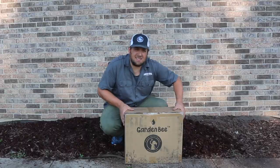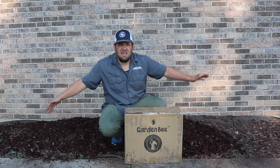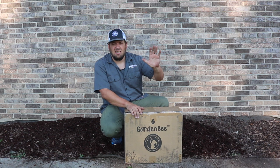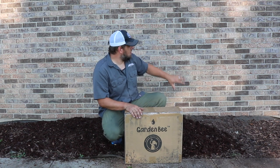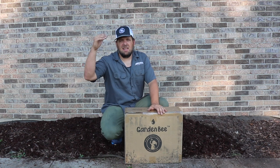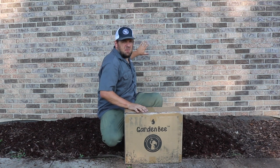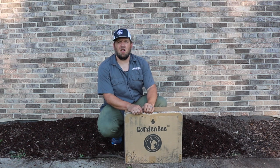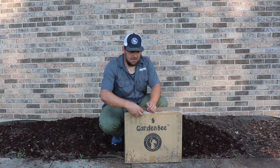This is a very compact box but the raised bed is a pretty nice size. Now we're not too far away from fall, so I'm going to be putting it next to this brick wall. I'm hoping that the sun rays will warm this up and keep this area a little warm so that can extend our growing season in the fall.